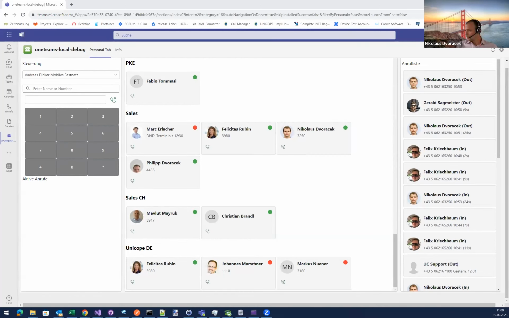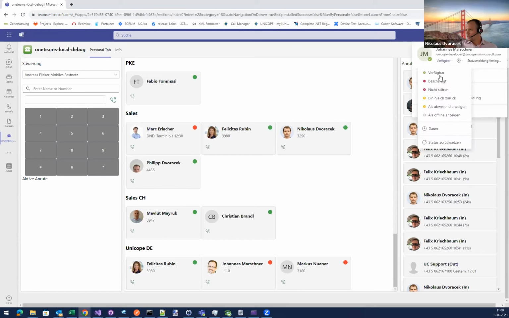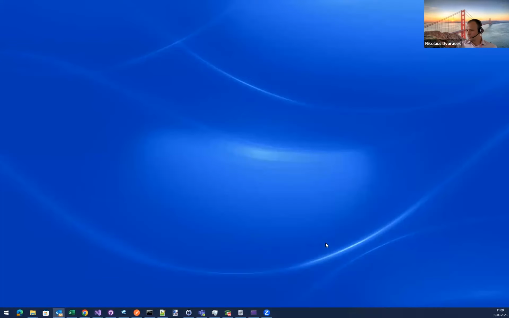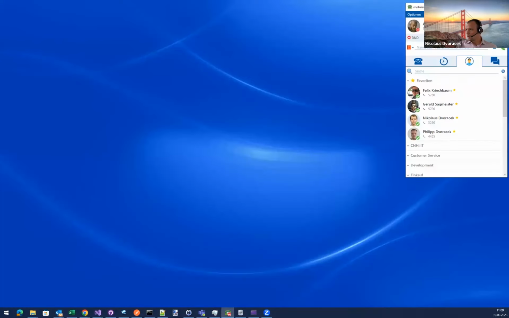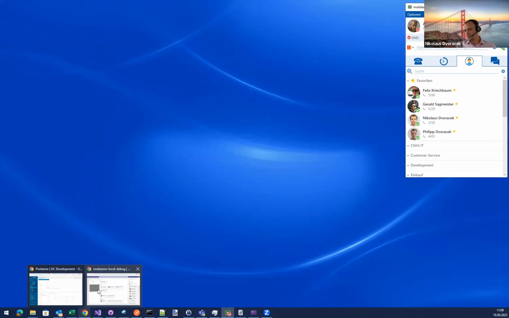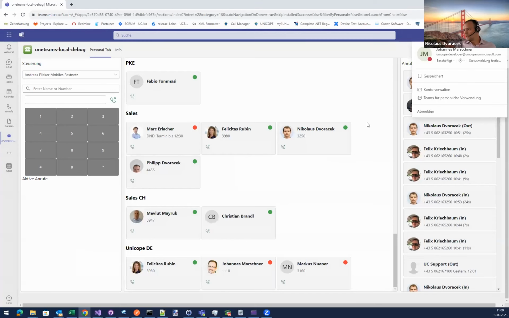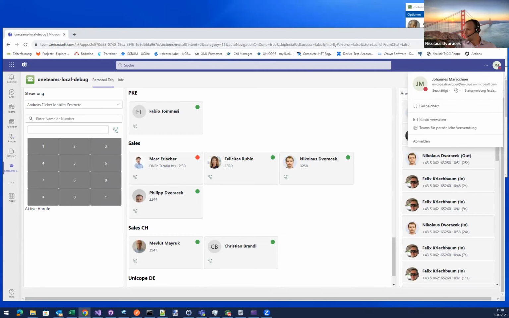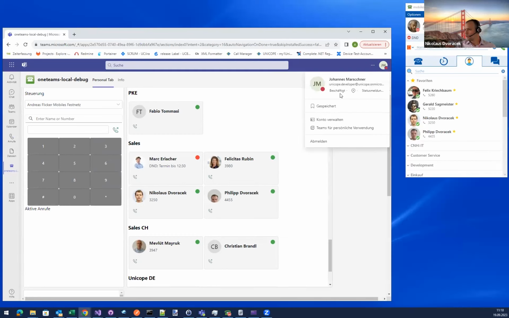Now, for instance, if I go and set my own status here to busy, then when I close this, also here on this interface, specifically in the soft phone client, which means in the phone system, it is set to do not disturb, thus being unreachable, and my entire call forwarding scenarios are activated. When one opens this in parallel, you can see it. I will minimize this briefly. This means I'll go back here and I'm available.